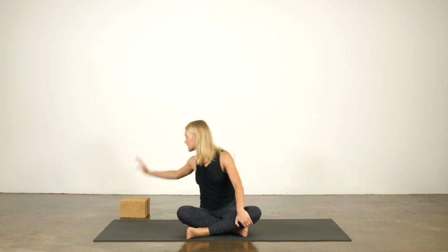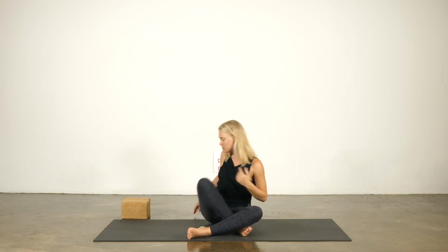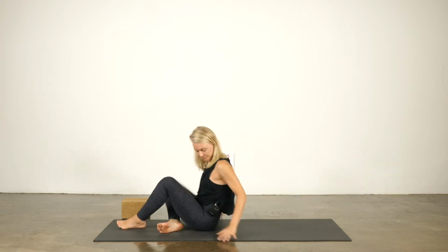So I'd recommend at least having one block nearby or something of that sort. If you have pretty tight hamstrings, then maybe 2 blocks will actually be more accessible to you. And then we're going to get started lying on our backs.